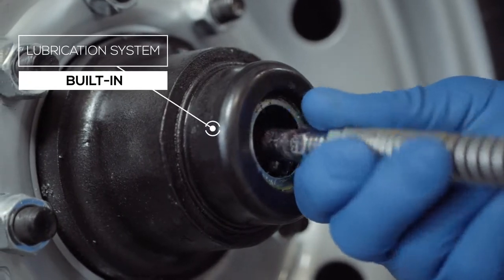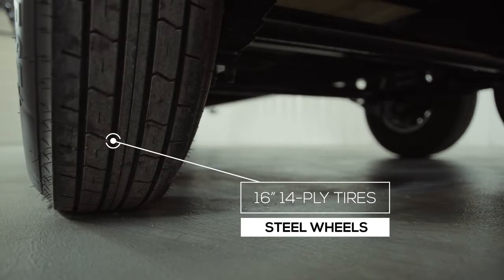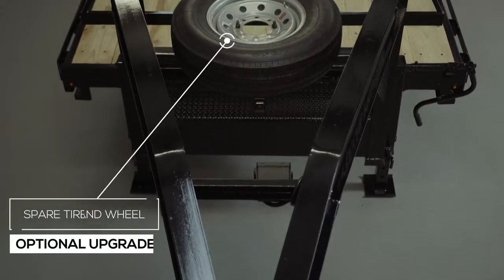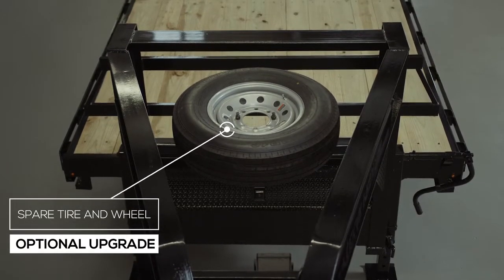Simple and convenient. This trailer rolls on 4 16-inch premium radial 14-ply tires mounted on 8-hole high-grade steel wheels. You also have the option for an available mounted spare tire and wheel that is recessed in the top of the gooseneck. It's out of the way, yet easily accessible.